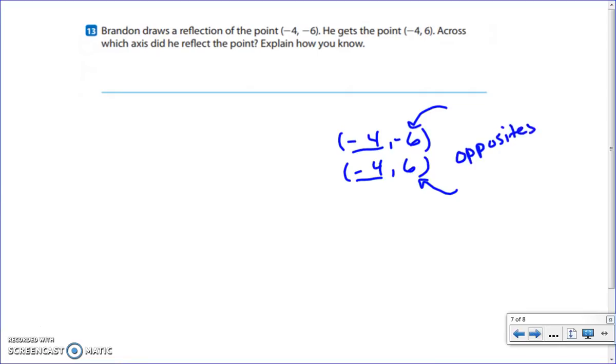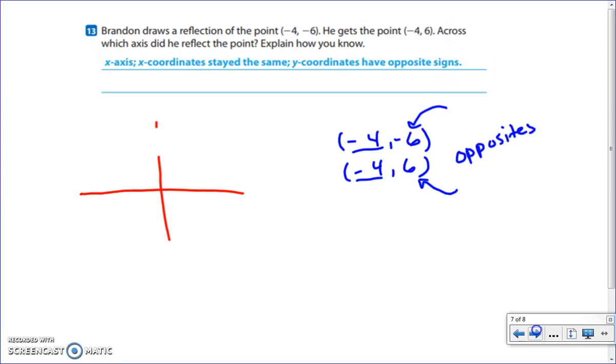So when I think about that, I think, okay, well, one was going down and one was going up, so it must be reflecting across the x-axis. So I'm guessing in this explanation it's going to say something about, well, I know that it reflects across the x-axis because the y-coordinates are opposites. But also, if you weren't convinced about that, and I know you were still learning about this and still visualizing in your head, we could actually draw or sketch the two coordinates.